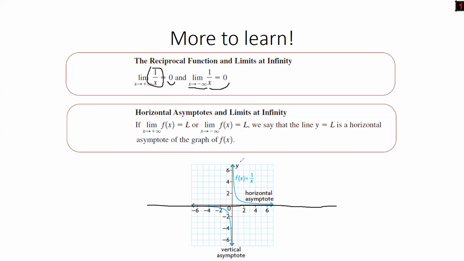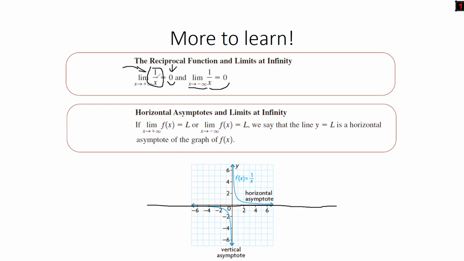So in this case, you can remember if a function in infinity travels to a certain limit, then this limit is going to be the horizontal asymptote. This limit could be different from 0. This is just some random example that gives us a horizontal asymptote equals 0. And you're going to see examples when this horizontal asymptote is not 0.